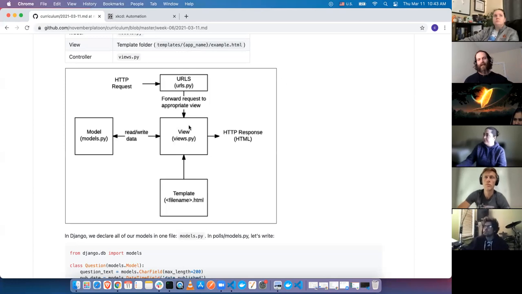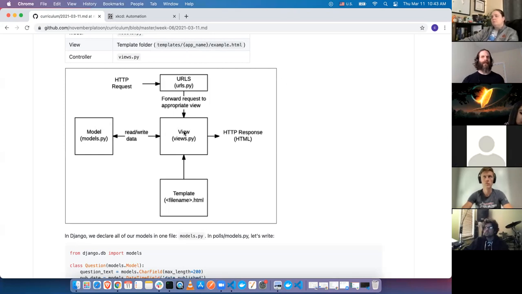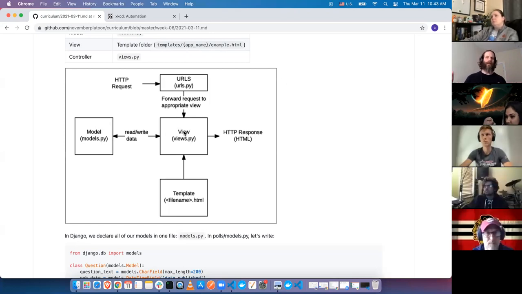Okay, so I'm going to go talk to the database, and I'm going to grab all of the users that are in the database, from the models, right? So I'm going to get all of the users, and then maybe do whatever other logic I want to do, parse through them, maybe make some other API calls somewhere else.